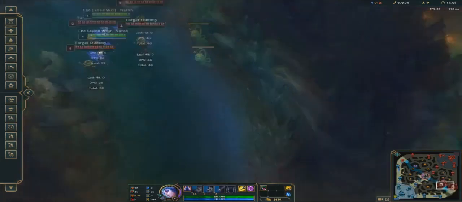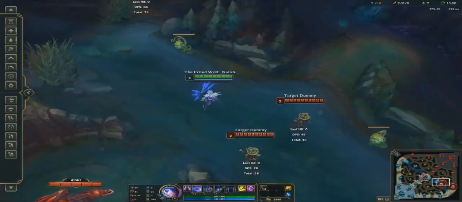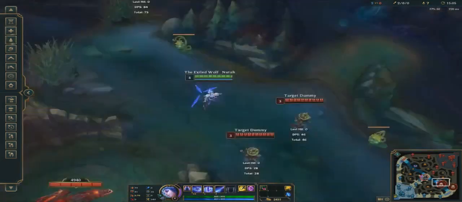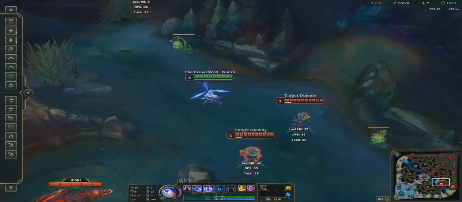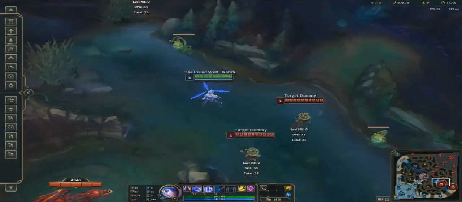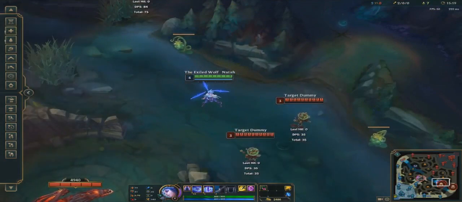Always remember this: the backline minions, the casters, are the most vulnerable to Irelia's Q. They're the squishiest minions in the game. You should know this in general, but they are the priority for Irelia, especially once you get Tiamat, which we'll get to in a moment. You gotta get it. It's really important.